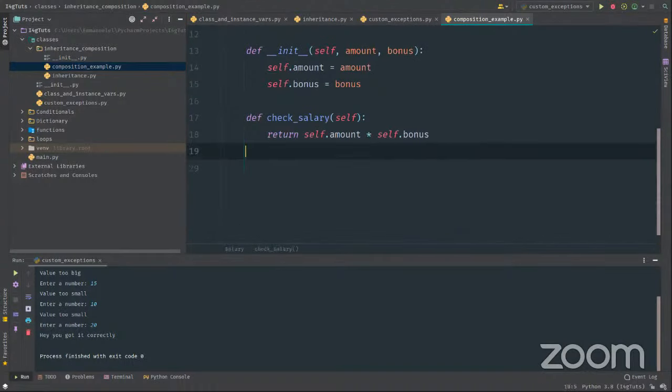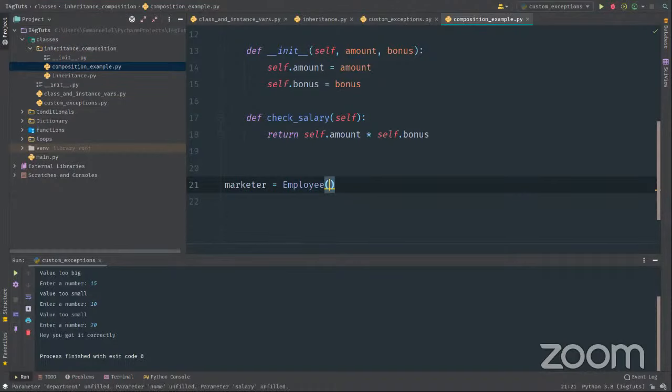So I can say a new employee, or let's say marketer, equals Employee. What are the attributes that he needs? Name. So we have Jones. Department is marketing, and salary.